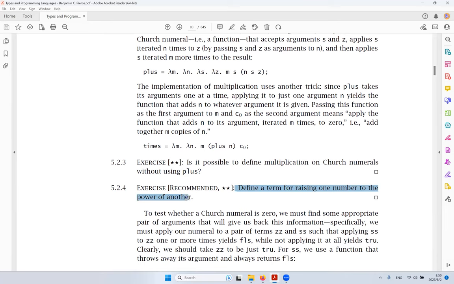Yeah, so power is just taking it to the next level, right, where you could just do M of times N C0 or whatever, something like that, right? M times. And we want to multiply, I guess it's probably reversed, but yeah, you want to multiply the number N M times, right? Or whatever the exponent is, which I don't know which one is the exponent.